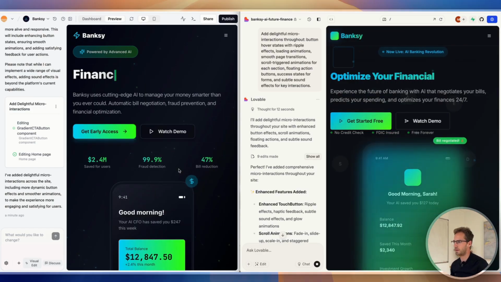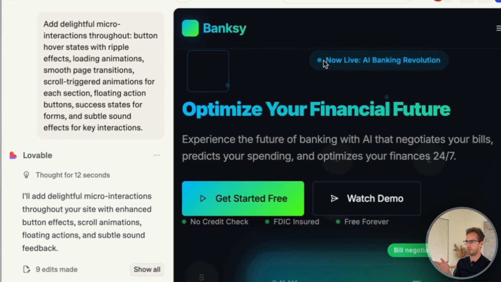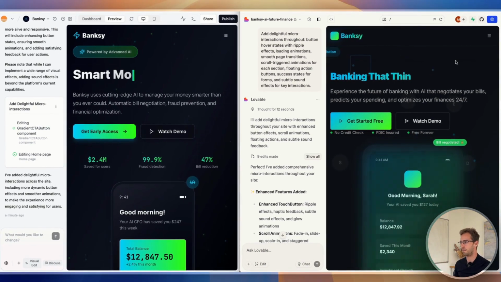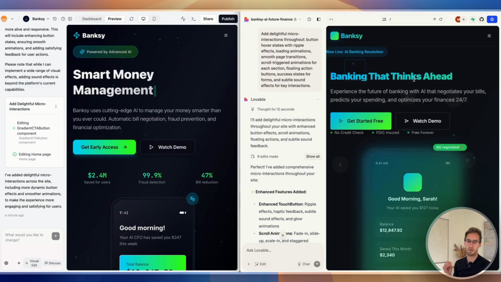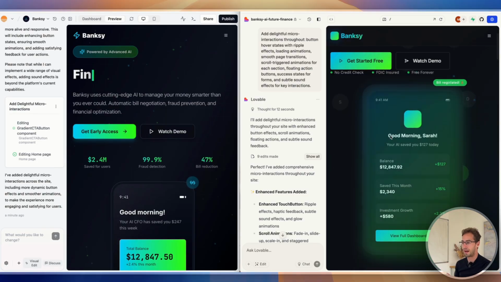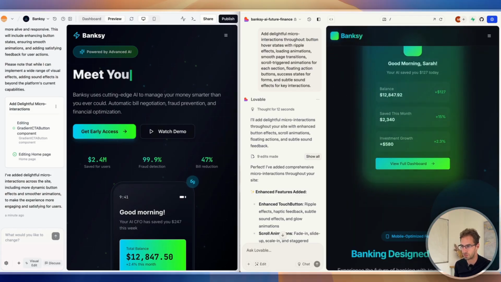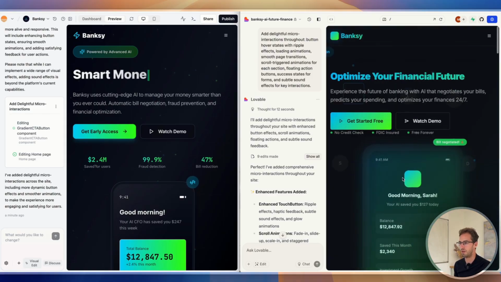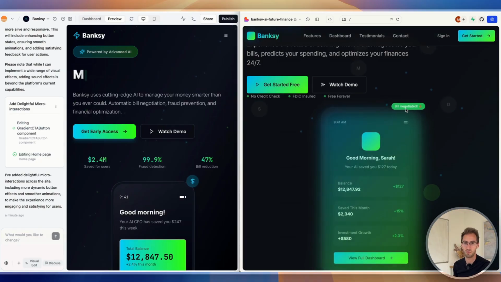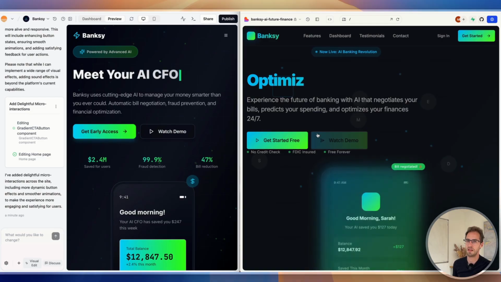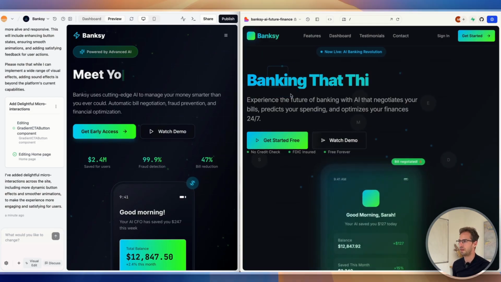Okay, so Lovable has come back. We have this random little thing now firing into the middle of the screen. That is entirely not what I meant by micro animations. That is an incredibly obnoxious animation. So, wow, this is radioactive and we have explosions going on down here. I don't know what the hell Lovable is on today, but this is insane. Not in a good way. So, wow, I don't know what to say. This is absolutely mad. That's a pretty clear win for me for Base44.